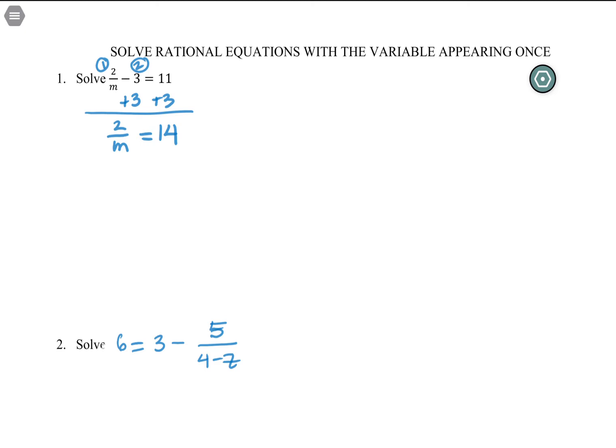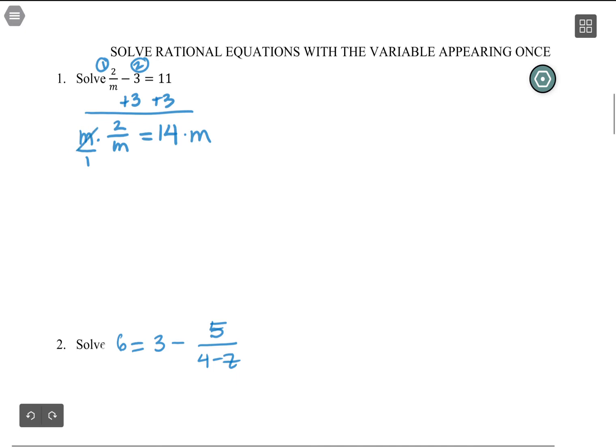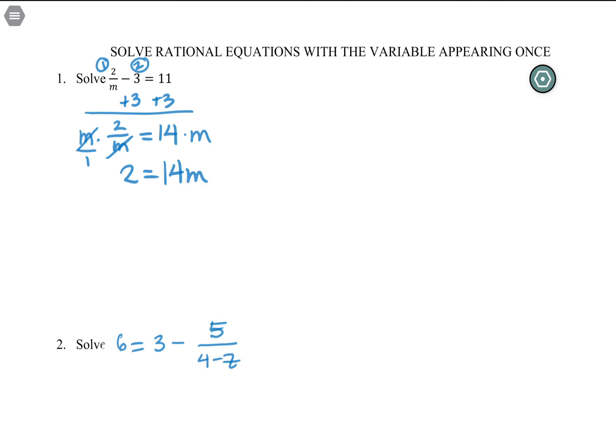There's more than one way to think about this, but the one that I think will work for us in any equation where the variable's in the bottom is multiplying both sides by that m, because what will happen is we're dividing by m. How do we undo that? We multiply by m. And while that did maybe create a new operation for us to deal with, m is out of the denominator, so I still like it. It's a little bit different than our thinking on linear, but I think it's still a great step.